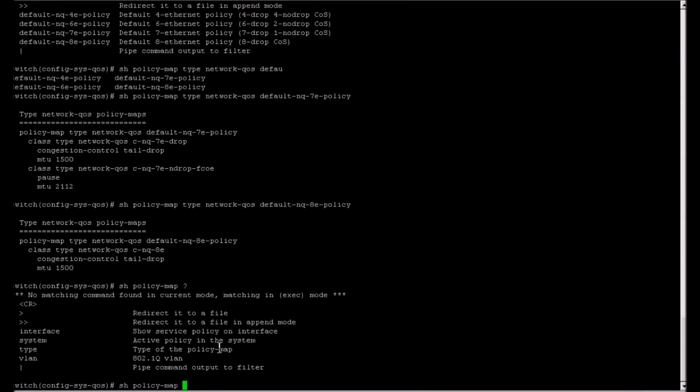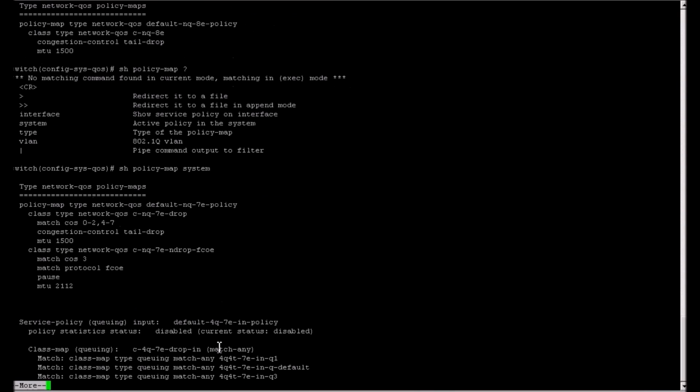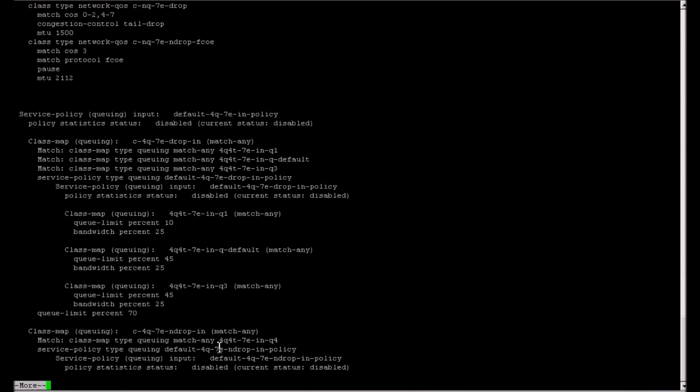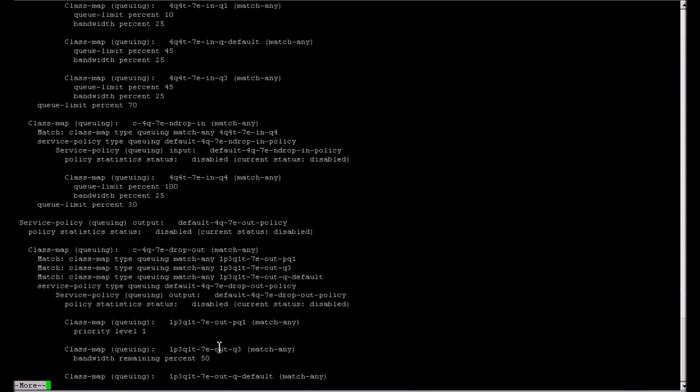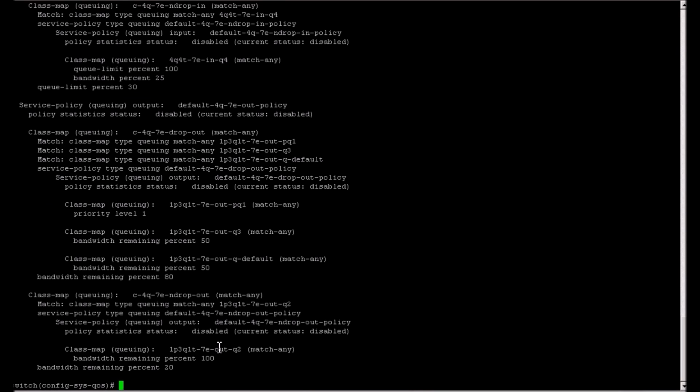Show policy-map system. This is just to verify the 7E has been applied successfully. We see here a match class of service 3, which is the default for FCoE. So now we can create a FCoE VDC type storage.